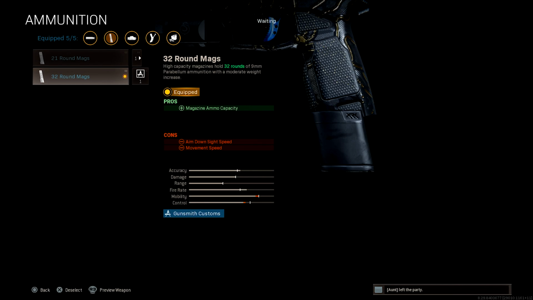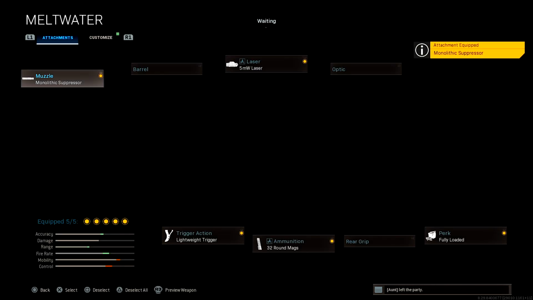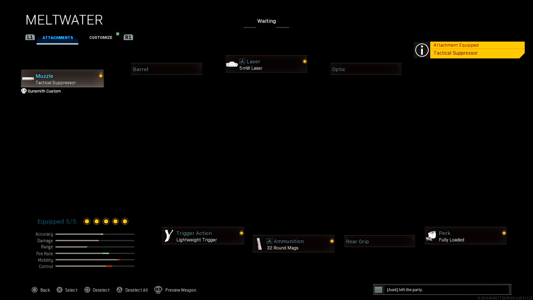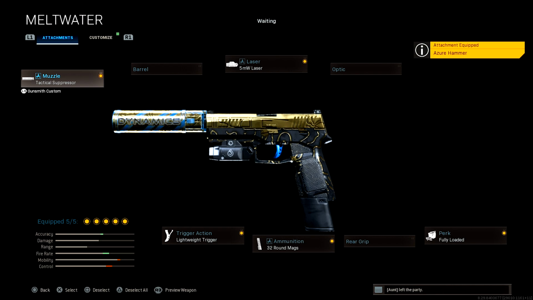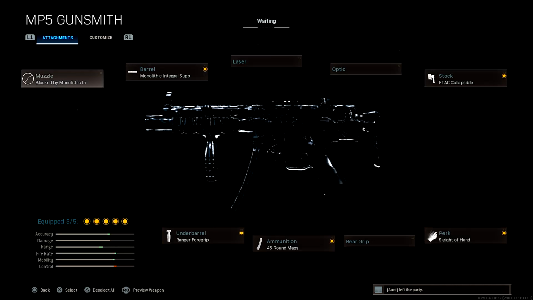You want to be using the M19. If you do not have the 32 round mag unlocked, you can use the Meltwater variant that has the 32 round mag, and make sure you have Fully Loaded on. This pistol uses 9mm ammunition, which is the exact same ammunition that was going to be used inside of our MP5. So realistically, this is what my M19 class setup would look like. Monolithic suppressor, 5 mW laser, lightweight trigger, the 32 round mag, and Fully Loaded. But the tactical suppressor, as you can see, just looks a lot cooler. So I just have it there for looks, pretty much.